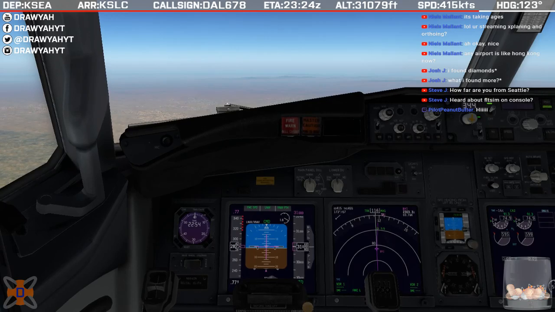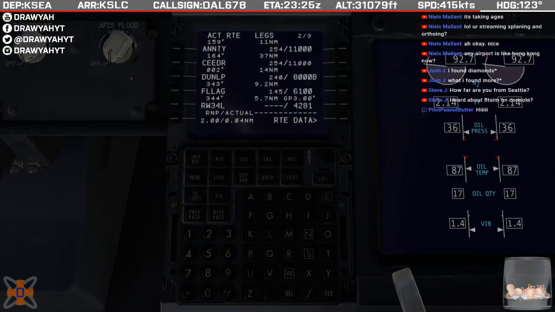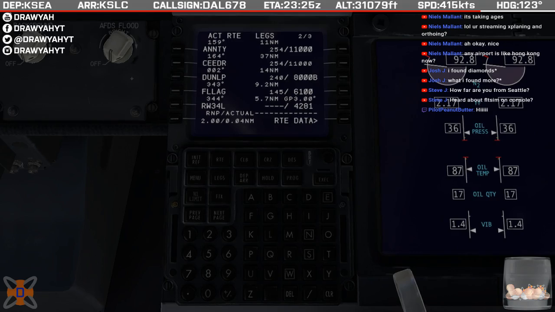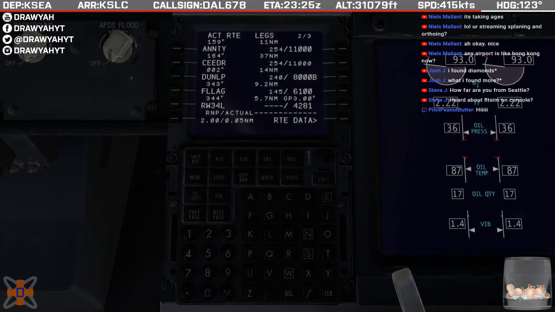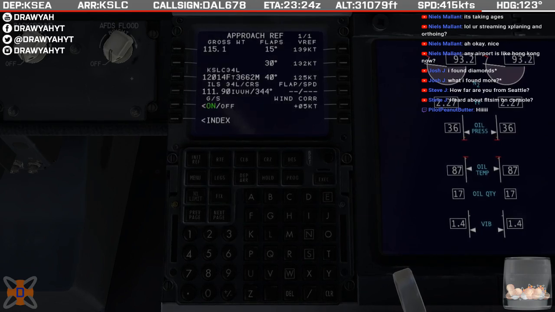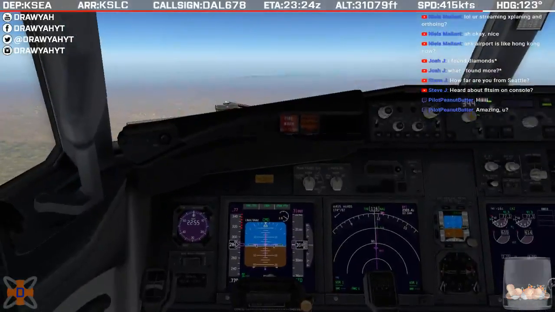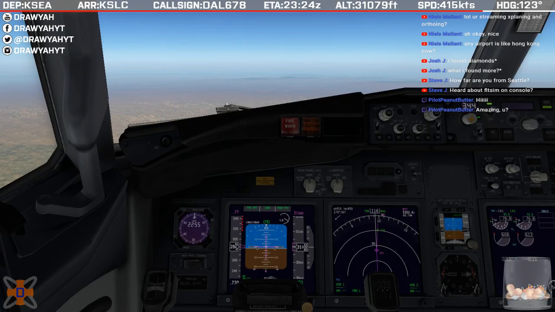So, we'll be at top descent, like I said, in a couple of moments. We'll start descent down. Intercept at Salt Lake City will be... oh, hold on, actually, what? 6,100. 4,000 feet above sea level. Transition to 18,000, don't forget as well. 30 flaps will set as well for the approach, 132. And then, got to remember that we're in a 739, so try not to flare too much, or you'll definitely be tail striking this.